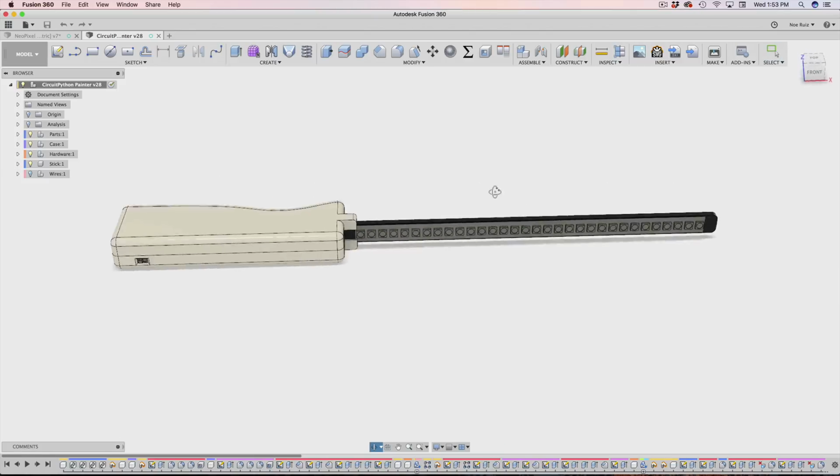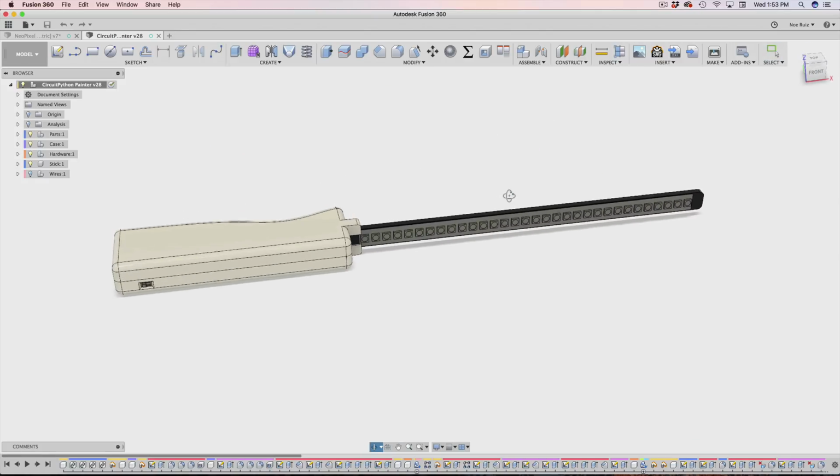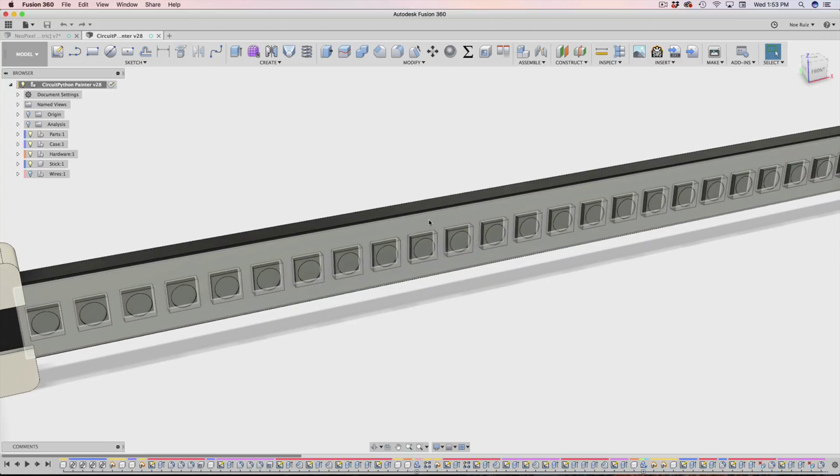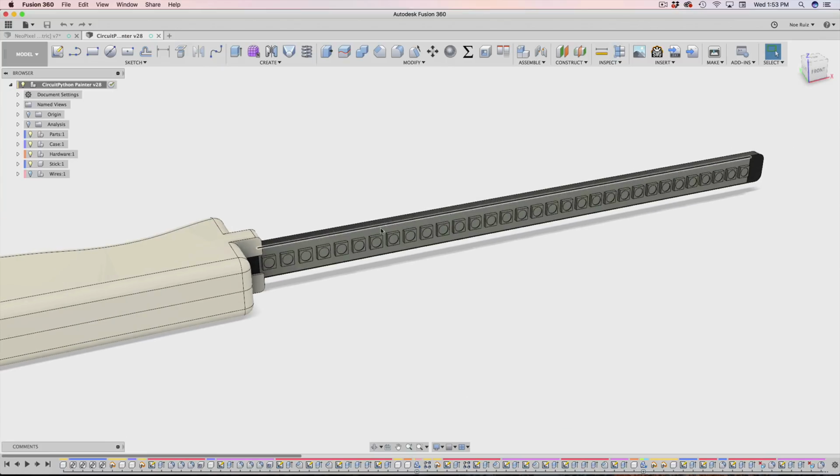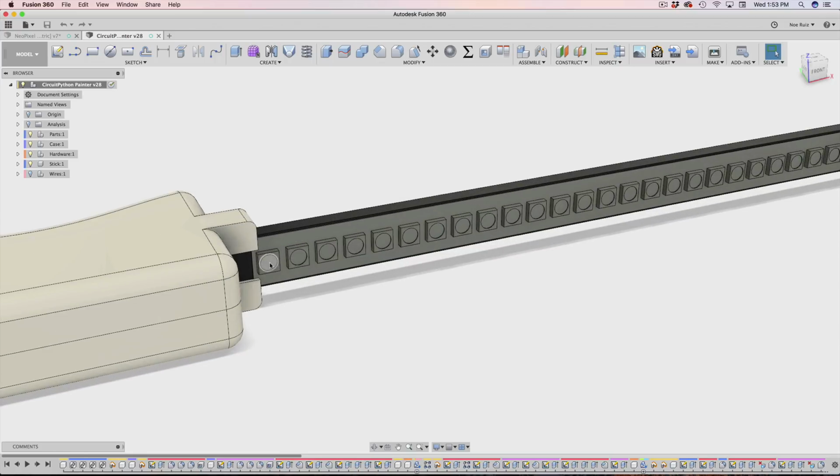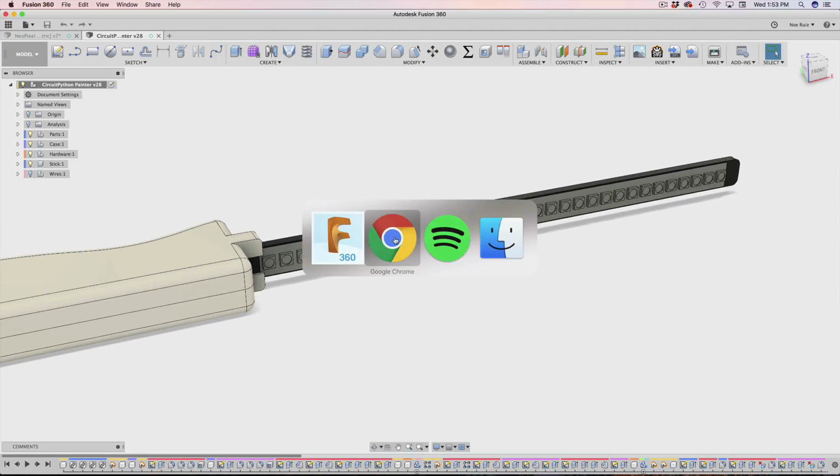So the main thing about this project, it really needed a way to house this LED strip. It is a flexible PCB, and there are 144 LEDs per meter, and that's how these strips are sold.